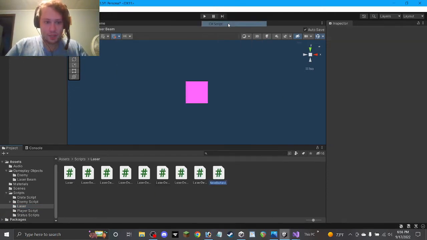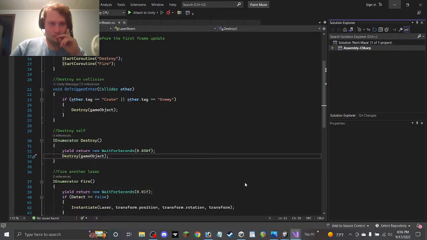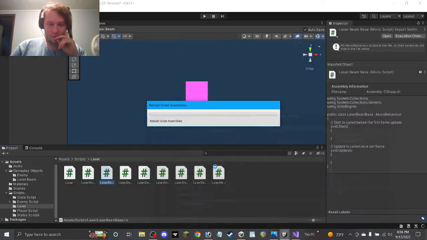Where is it? C# script. Laser beam? Don't I already have a laser beam? We do. Laser beam base. I already got a laser beam. Alright, I'll just have this be laser beam base then.